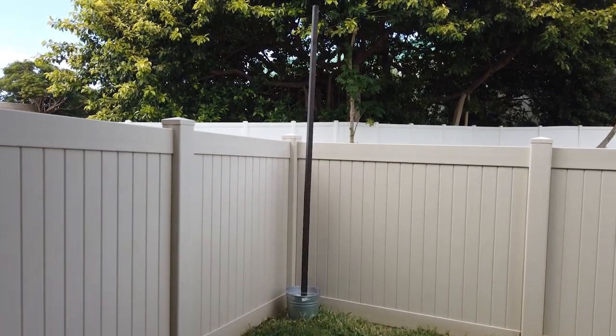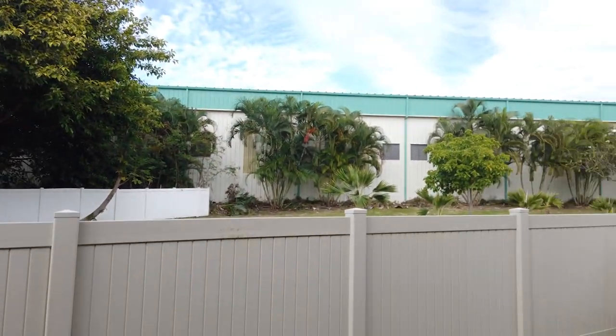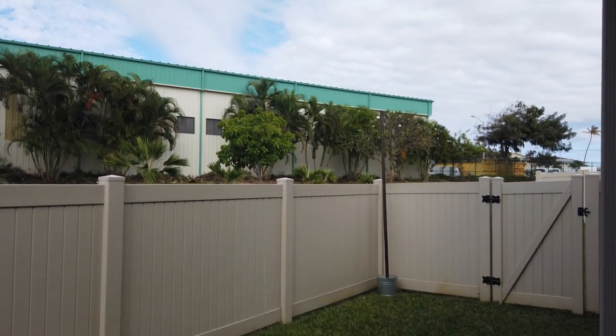So I had two posts that I've already had. I made them in our previous home and then we brought them here. So I needed a third one in order to string the lights all the way across our backyard versus just underneath the covered patio area.